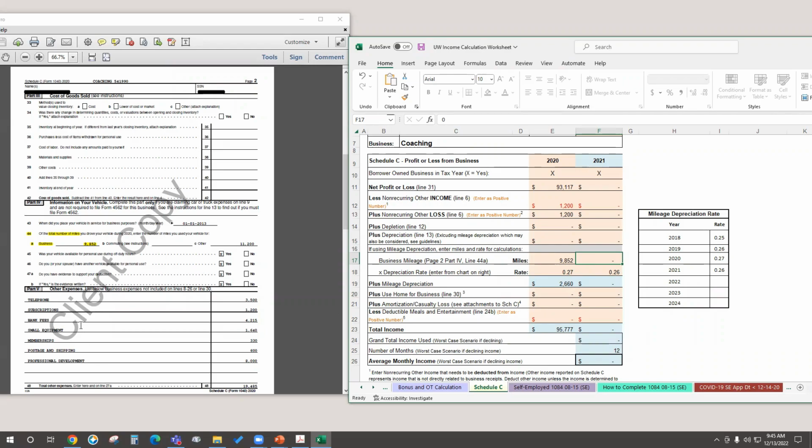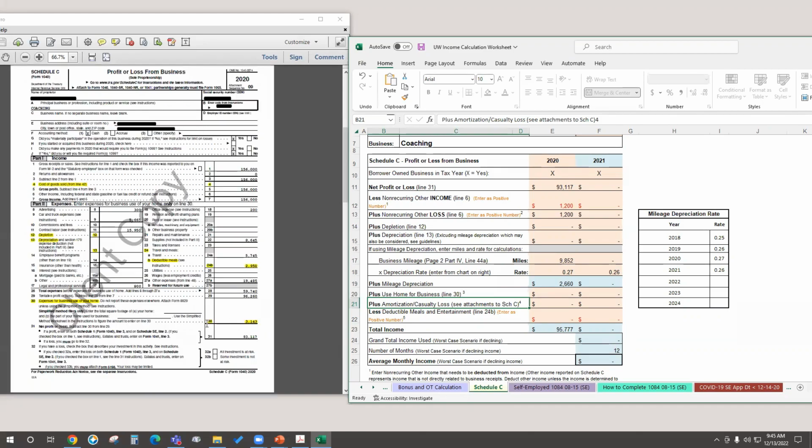You can actually give amortization back. Now, you do have to have it here on your other expenses broken down, but it does have to state amortization or casualty loss. So it's usually on your expenses. So that's another expense that you can give back, but make sure it's actually itemized here. So usually it's in this section, but you cannot give it if it's not actually itemized, and it will read as amortization or casualty loss.